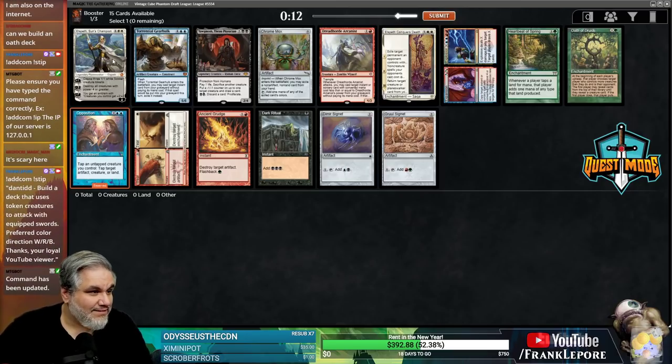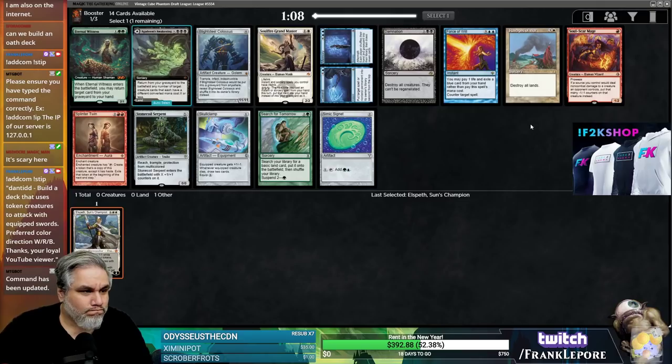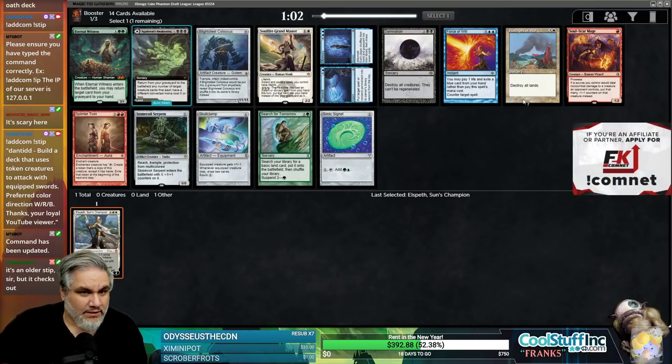So let's try that. It's either Elspeth. Yeah, let's take Elspeth. Elspeth is a great token maker. And we're going to hope we get like a Stoneforge Mystic. It's an older stip, but it checks out.